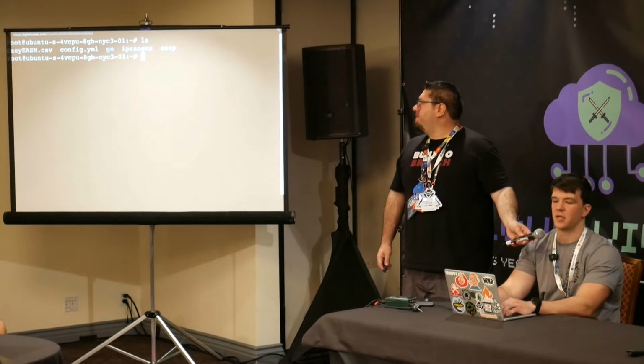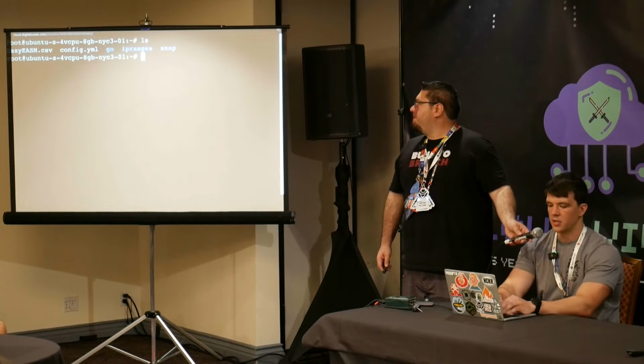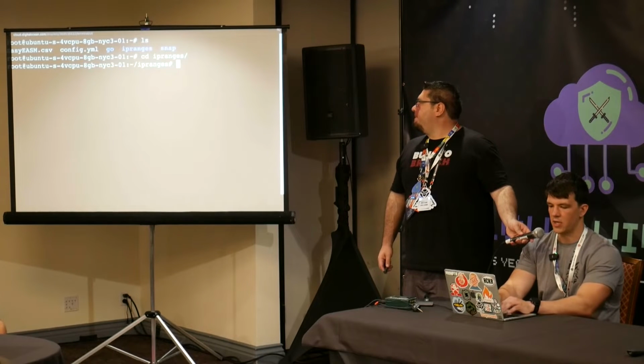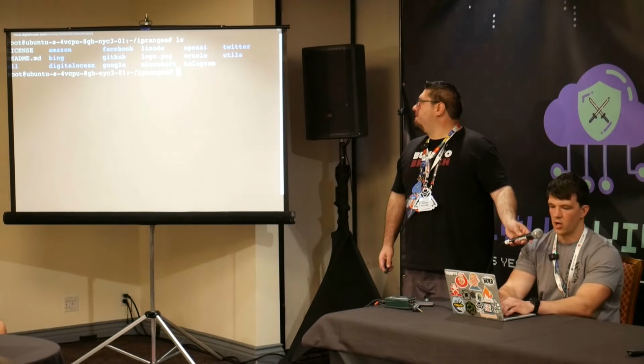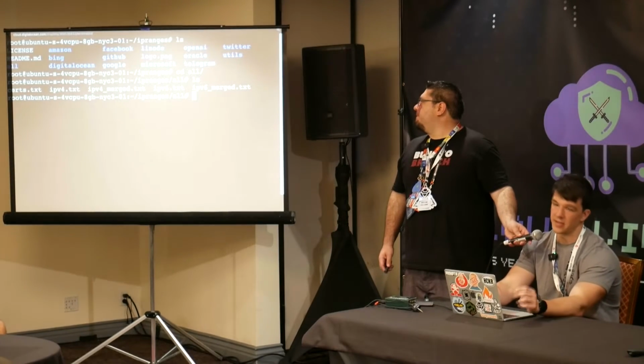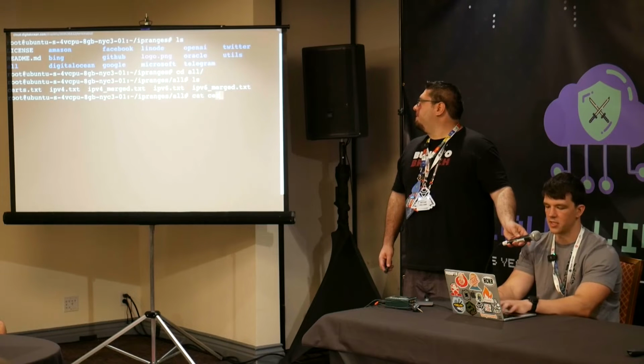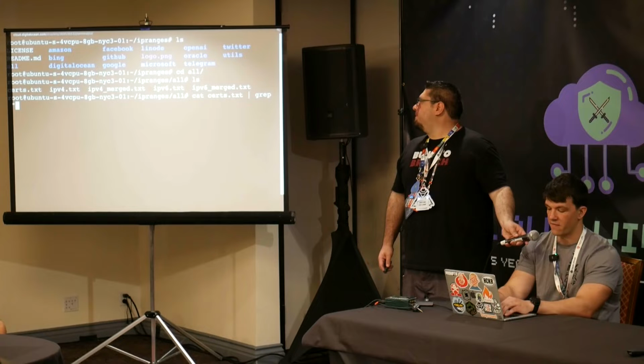But he keeps a repo of all the cloud ranges up to date, I'm pretty sure daily. So I went into here, into IP ranges, and in here there's one called all, which basically just pulls them all together. And like I said, yesterday I just used scrape and dumped it in a text file. The text file is very big, but you can still just cat it into grep, and it runs fairly fast.